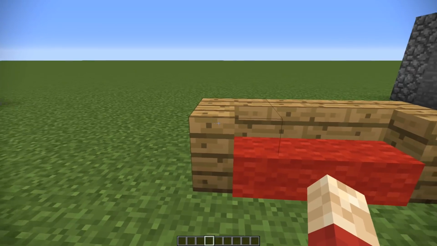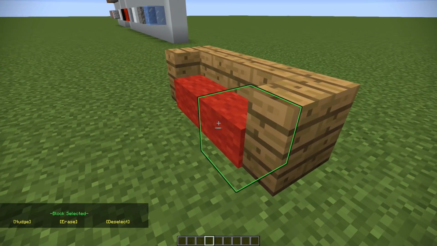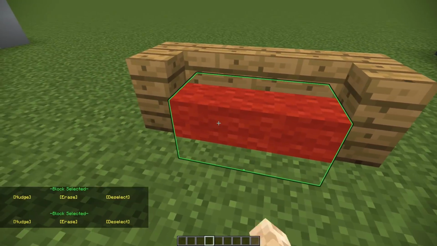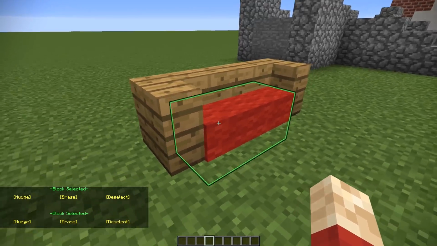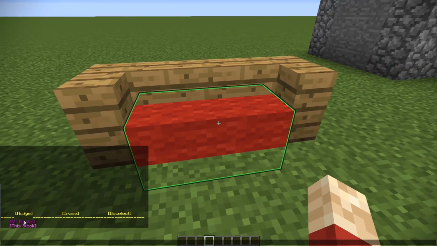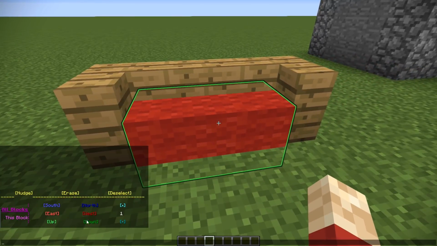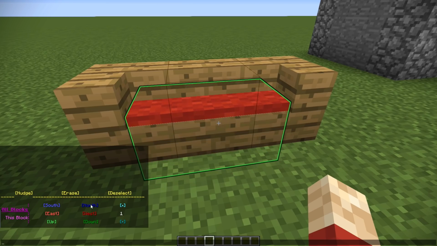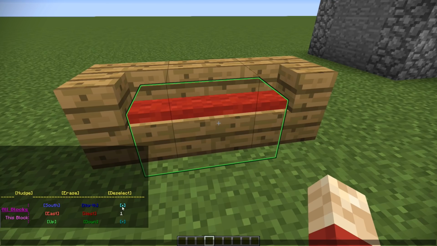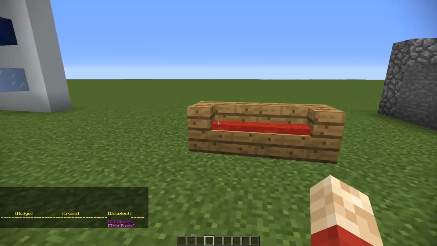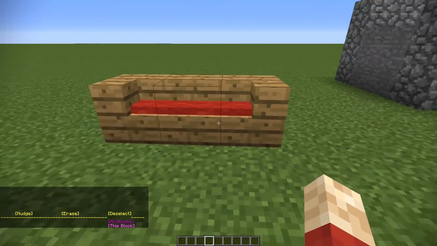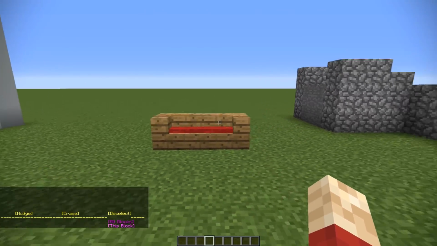So as you can see, we've got a little chair here and we've got some wool in there. So I've selected these blocks so you can see them. They are embedded underneath and inside the chair itself, and you can kind of fiddle around with these to try and get it pixel perfect. You could either have it jutting out, or you could have it more like a cushion. It's completely up to you. There are so many possibilities here. I have barely even scratched the surface.